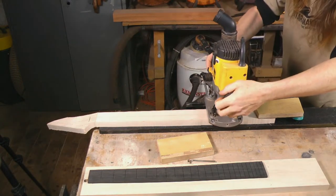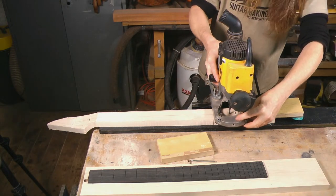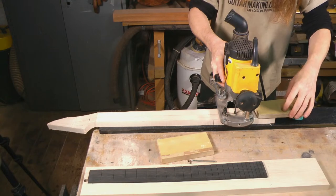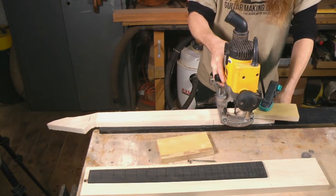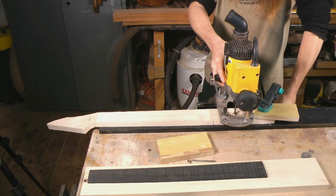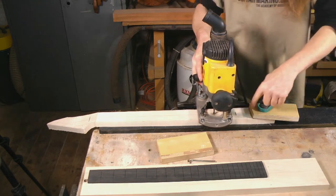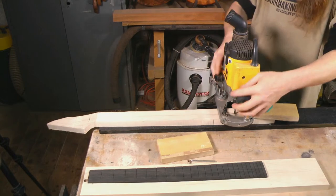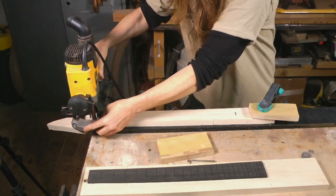For now, what I'm going to do is bring my cutter right to the end of where my slot finishes, and then I'm going to clamp a block there. So that's what I call a butt stop. That's going to cause a flurry of comments. Here's my butt stop. You're going to hear me going tippity-tap-tap-tap-tap. And I'm going to do the same at the other end.